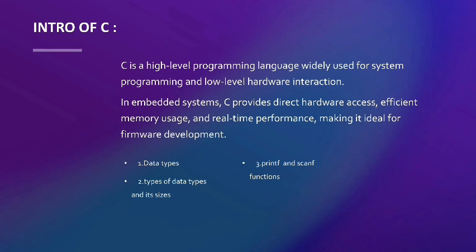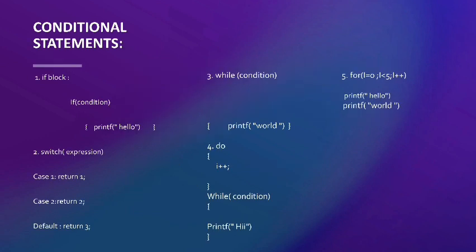In the data types, you can see integer, float, string, and so on. You can see the types of data types and specifiers, and print and scan functions are also covered in the project sections. For the conditional statements, the if block is mainly used when a condition is applied to the problem. In the switch block, you can gather many conditions and compare, for example, temperature in Celsius of 70, 100, 50, or the default value.